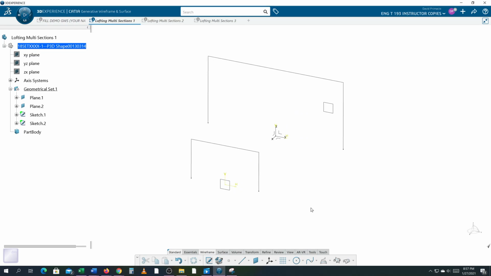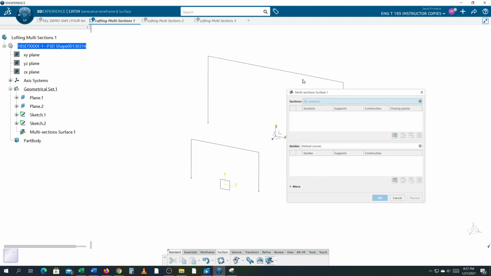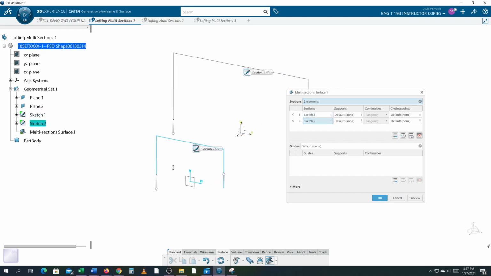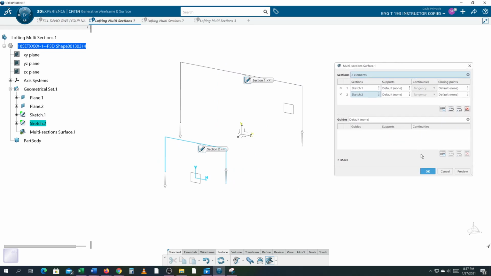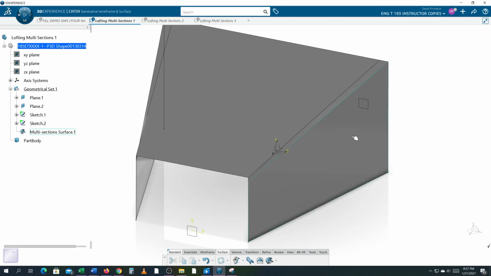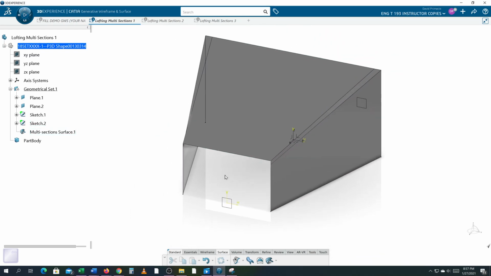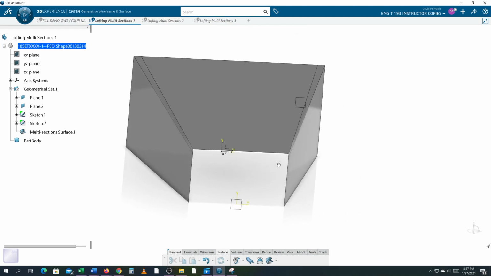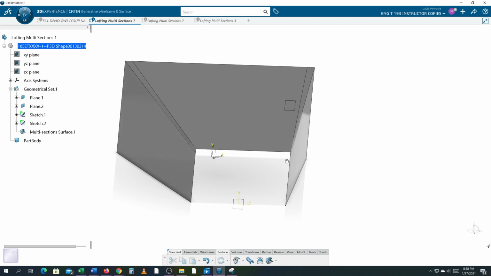We're going to attempt to create a surface. This lesson is going to be about multi-section. So I'll grab this profile here and this profile over here and select OK. All right. Now, sometimes this error is so minute, people don't even know there's an error. Okay, so look at that edge there. It seems odd that there's like a double edge going on.